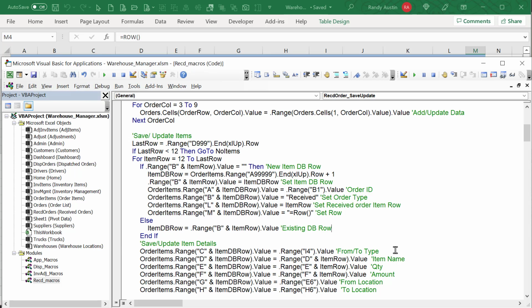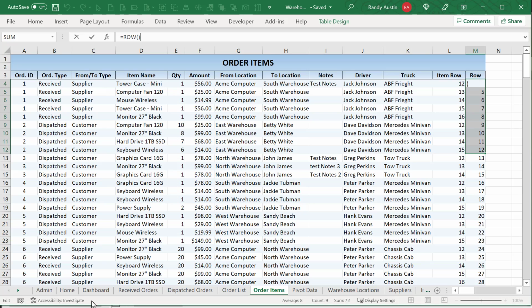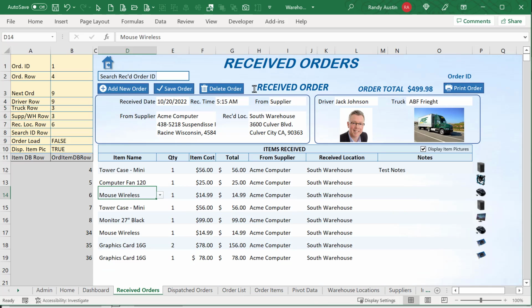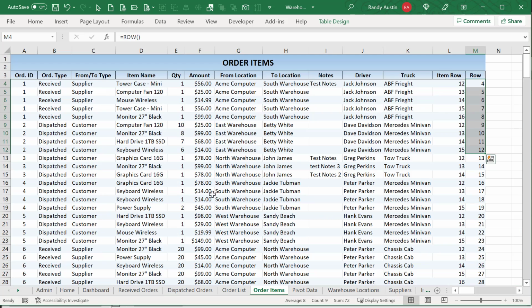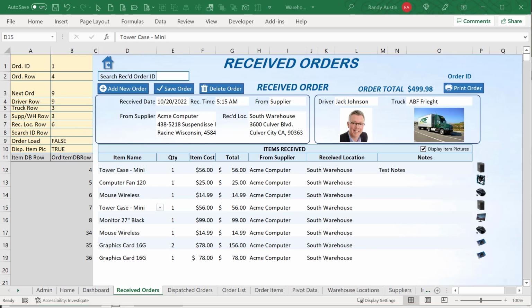I'm going to take the from or to type, which is located in I4. That's important. We need to know the difference, whether it is a from supplier or from warehouse. So I'm going to place whatever's in I4 directly inside here, inside C. And then D is going to take on the name, the quantity, the amount. We're just going to bring all the information over directly from here, not data mapping in this case.